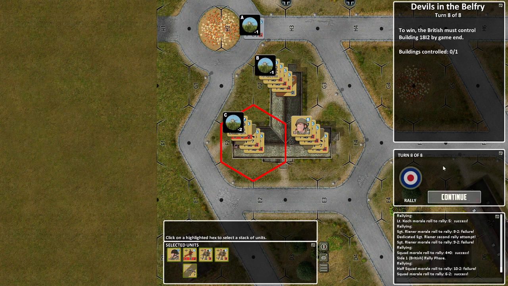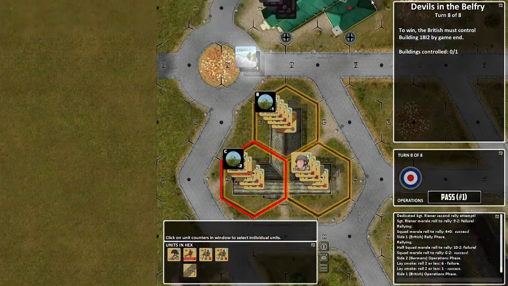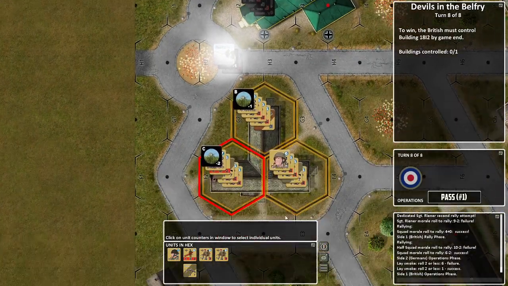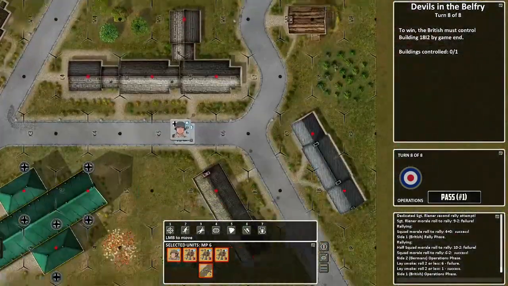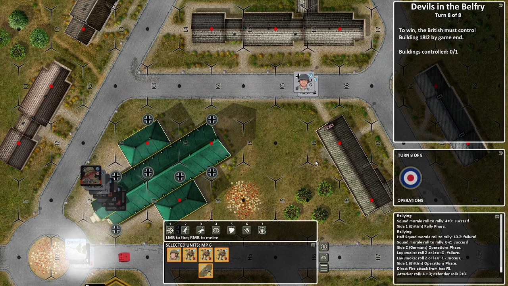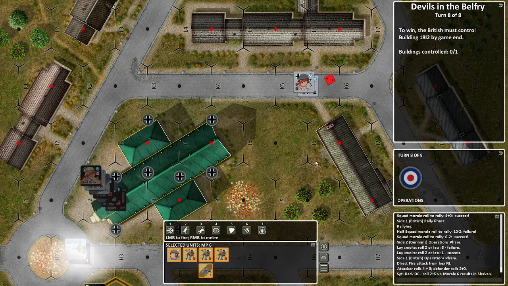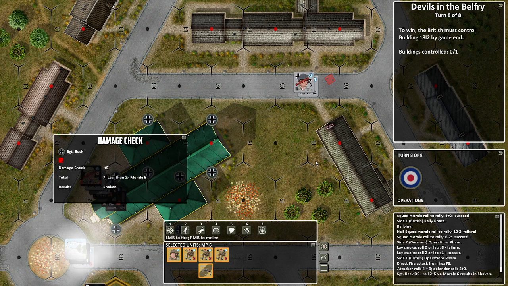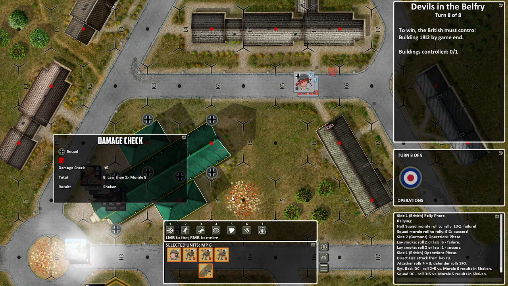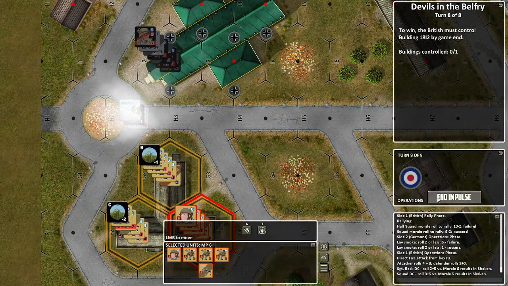Okay. Operations phase. More smoke. Okie dokie. I'll tell you what we're going to do. Probably a mistake, but let's see if we can nail these guys. Come on. Come on. Give me a good roll. Come on. Shaken. Very nice. So he shook the leader. Okay. And the infantry with him. So they're out of play for the rest of the game, which is the rest of this turn. Nice shooting.